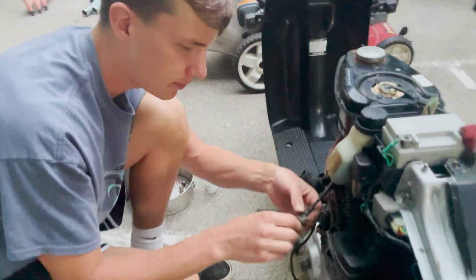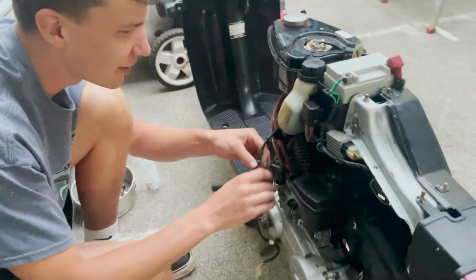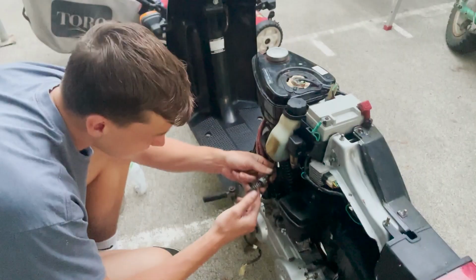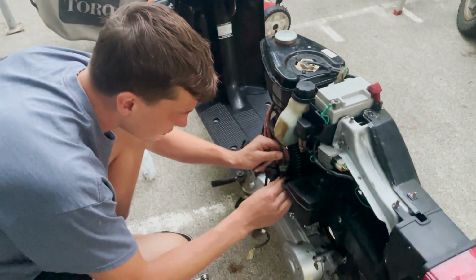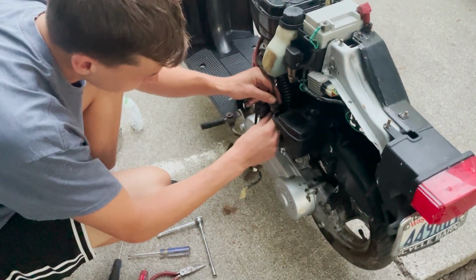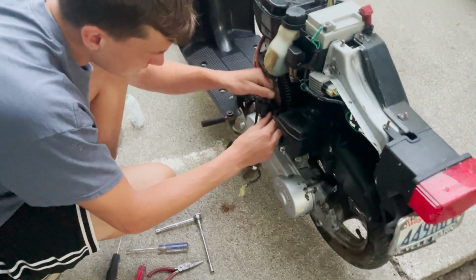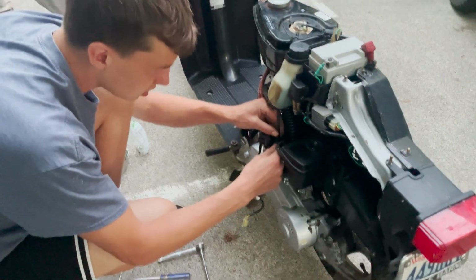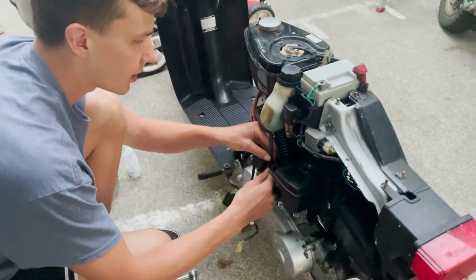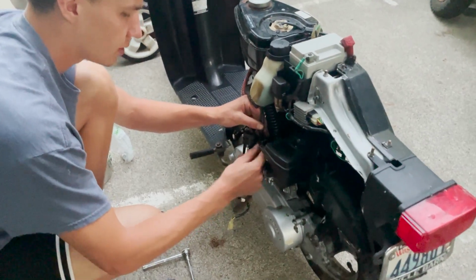Okay, we're just wrapping up this, I'd call it a rapid rebuild. And I say that because we didn't soak the carb. We kind of just tossed it back together. And sometimes you can get away with doing that, sometimes you can't. This one didn't look terribly bad inside, so I think we might be able to get away with it.